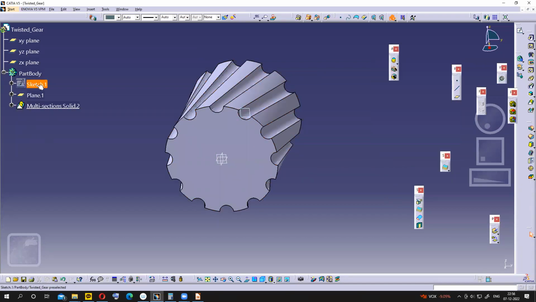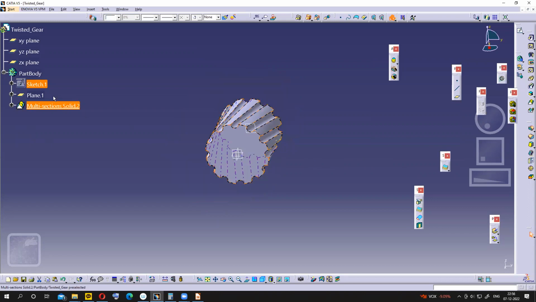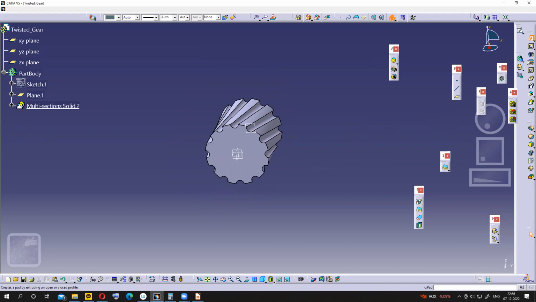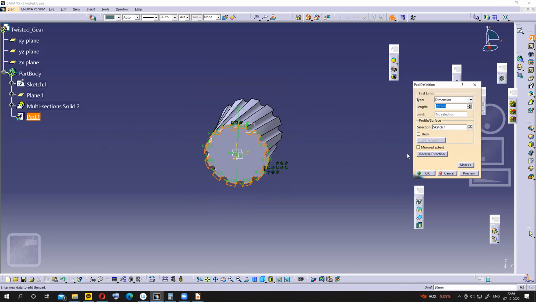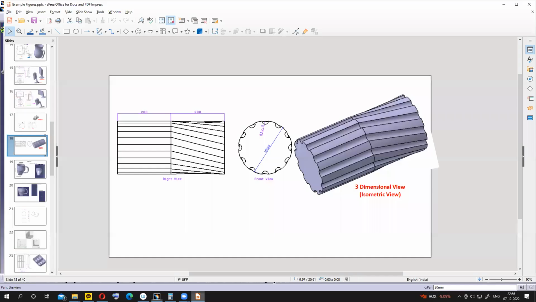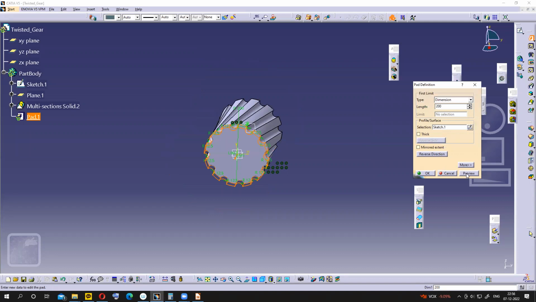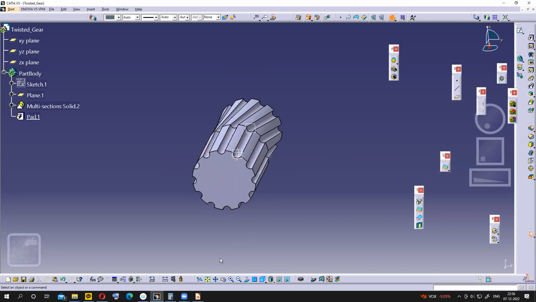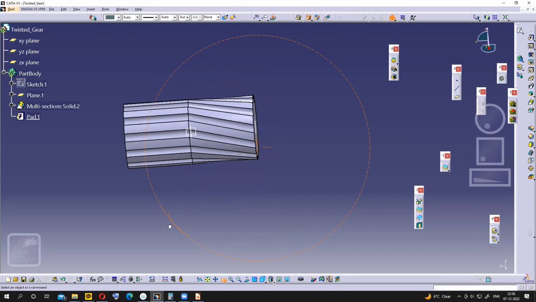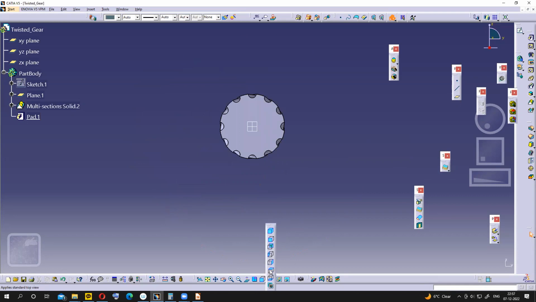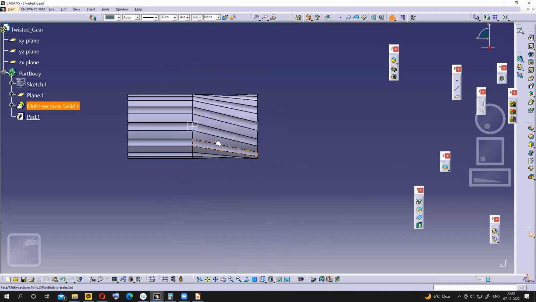So the front side is a pad. What is the sketch? That is sketch 1. So pad, sketch 1. What is the dimension of the pad? 200. By default it is just making the front side. You don't need to make another sketch, sketch 1 only, but now it's hidden, so you can select that one. So you can see the right view. It's like this one.